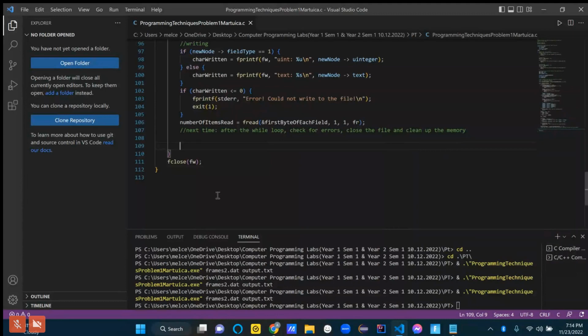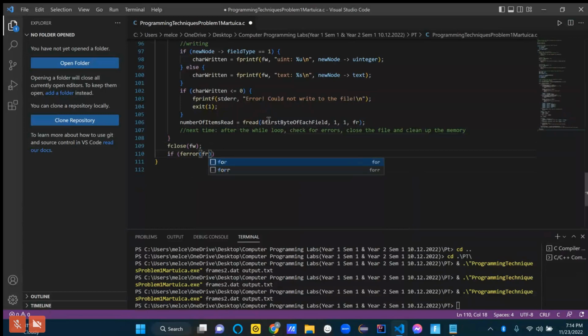What we can do is after our fclose fw line there, after line 111, we can do a check. So we can say if ferror, and that's a function, put parentheses after that, and we give ferror the file that we're reading from, which I believe we called fr.